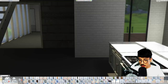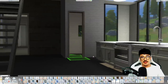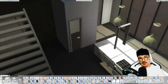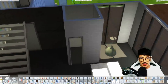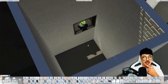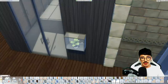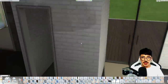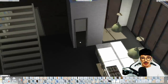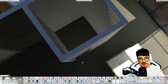Where are the arches? Where are my arches? Yeah, like this. I'll put that in a white, though, so it kind of brings through into there. Okay, and I want a fridge and some shelving units and stuff to be stacked in here. Now, I'm unsure about this window now this is here. I think I'll take that window away. It kind of makes sense having the flow into the larder that way so you can just get right into this area over here.